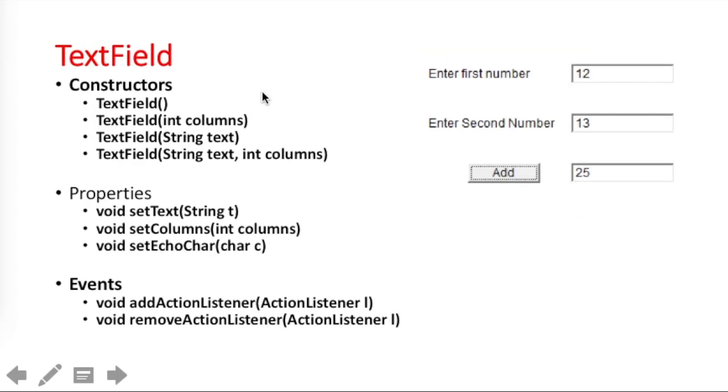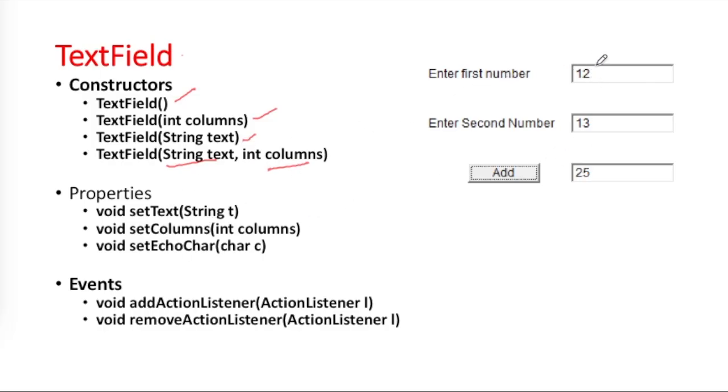Here is one more example. TextField. TextField is a component. It has its constructors. So these are the constructors, like creating a text field with size, meaning how much size you want, and if you want predefined text or default text filled in this one, you can give default text as well as the size. It has properties. Set text, you can set the text and you can get the text also.